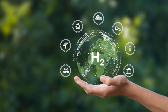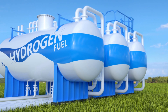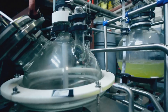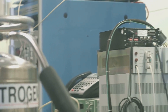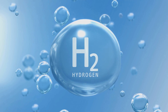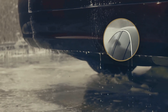Hey there science fans, welcome to another exciting journey into the world of clean energy. Today let's talk about hydrogen fuel cell cars. They're pretty cool and represent a significant step towards a sustainable future. These cars run on hydrogen, a gas that's all around us — abundant and producible from various renewable sources. When hydrogen combines with oxygen in a fuel cell, it makes electricity. This process is efficient and produces no harmful emissions. The only thing that comes out of the tailpipe is water vapor — clean energy with zero pollution.